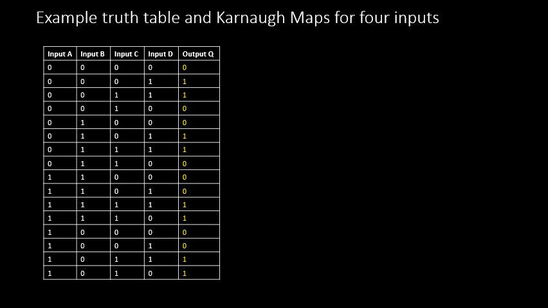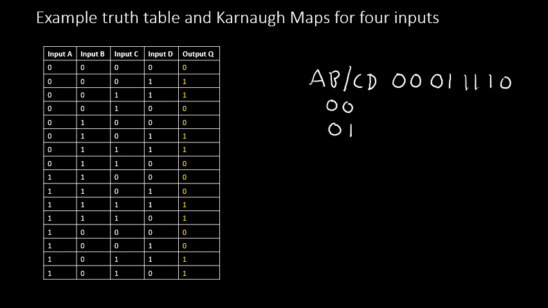So let's begin by converting our truth table here to a Karnaugh map. We have A and B here, so we specify that, and then specify C and D. And again, ensuring we put our inputs in the order of Gray code here. So we've got 0 0, 0 1, 1 1, 1 0. And we do the same thing down the side: 0 0, 0 1, 1 1, 1 0. And let's draw the grid for that.